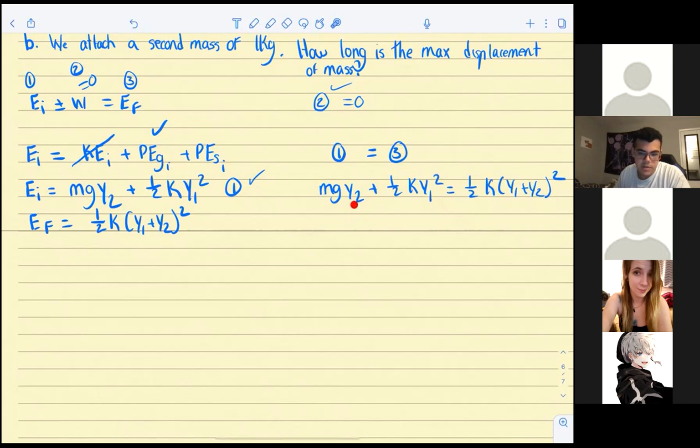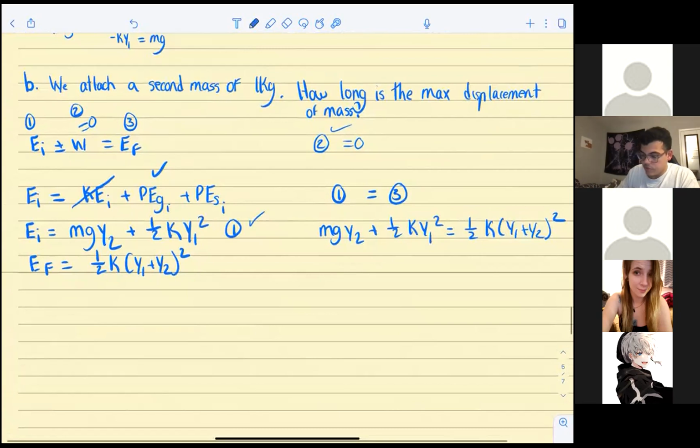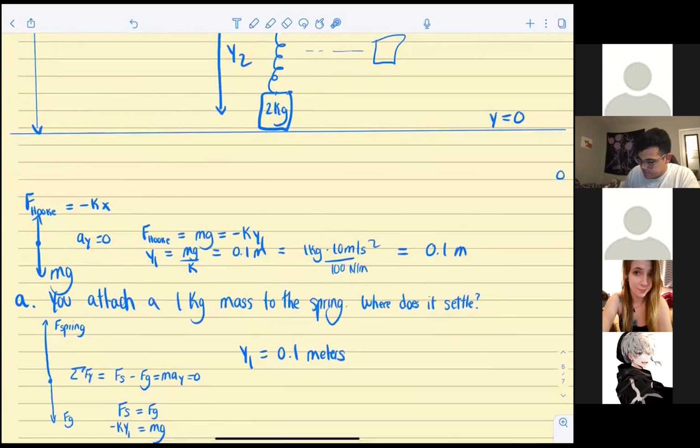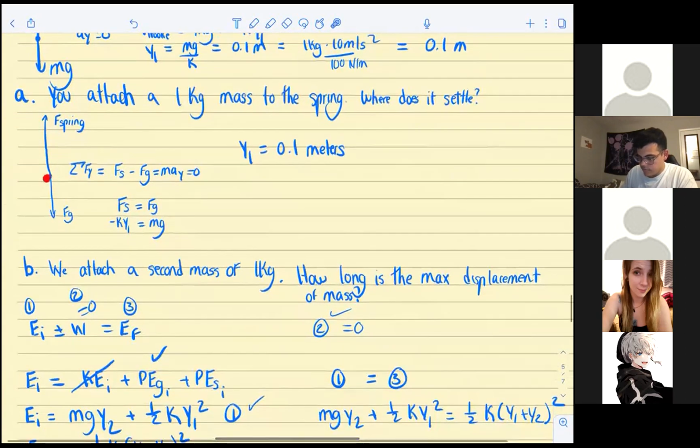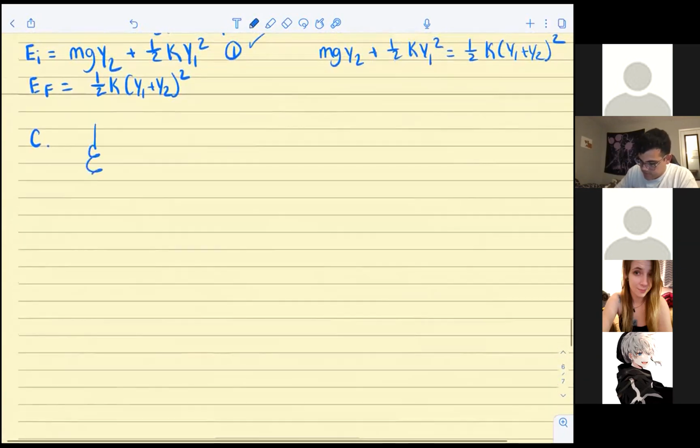For the m, it's 2 kilograms. And Kendra, no, it is not the resting point. Correct. This is the furthest point it will go. So now let's talk about the resting point. Well, the resting point, it's the same thing as here, right? You say, okay, well, this thing has been displaced some distance, and it's hanging out here. So what are the forces acting on it?